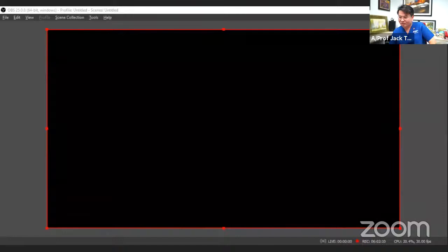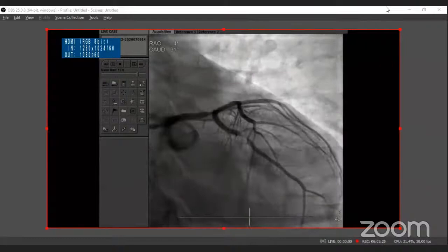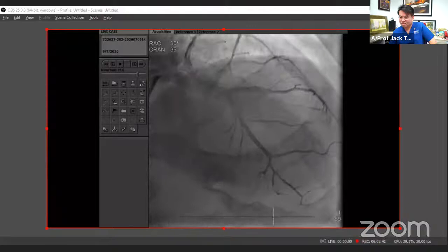I think because both the main branch and the side branch are quite tight, I'm just worrying that if I stent the side branch, whether the other one will be jammed. So you're afraid of losing the branches in the bifurcation stenting. Yes. Okay, Che Yang, what is your main concern as a fellow? Dr. Ku Che Yang. If you're not on, Dr. James Wang.